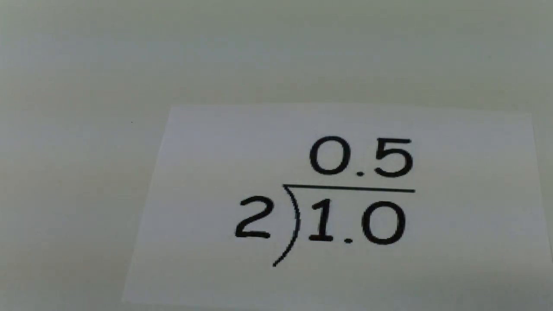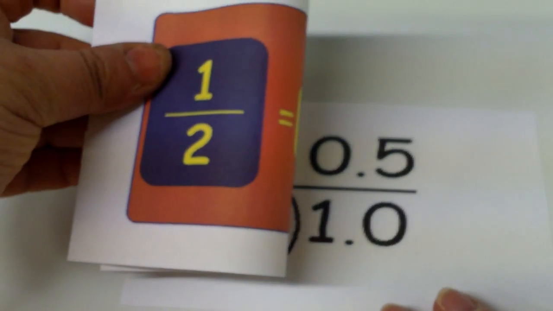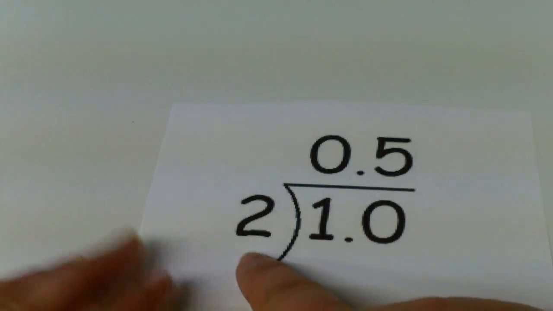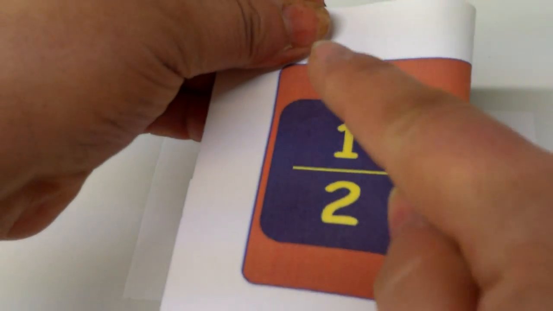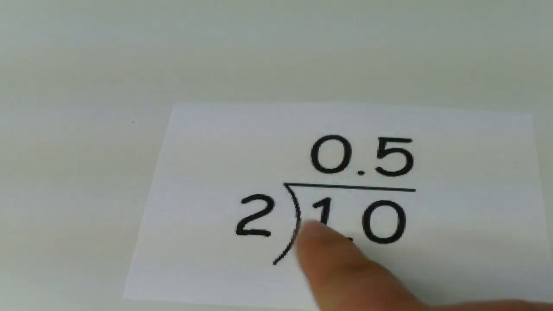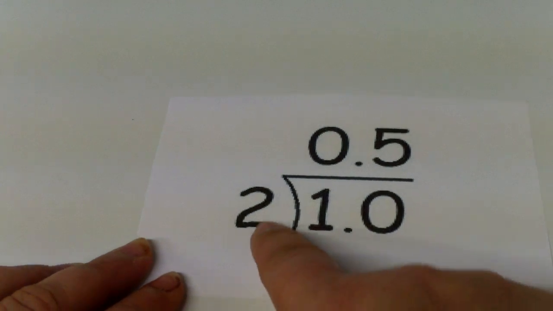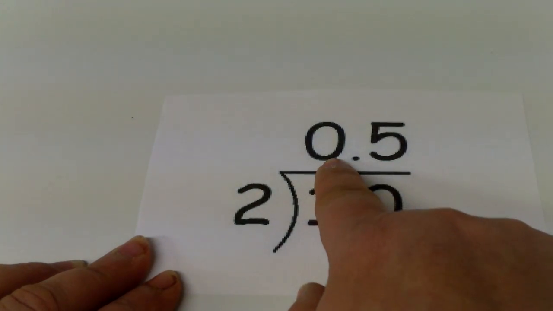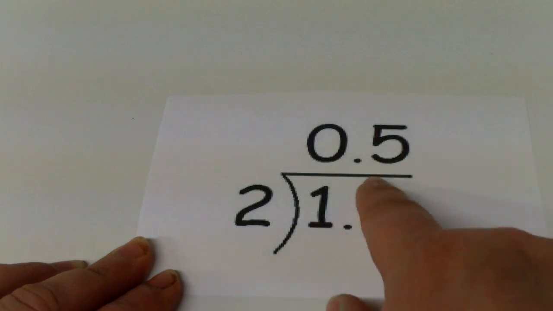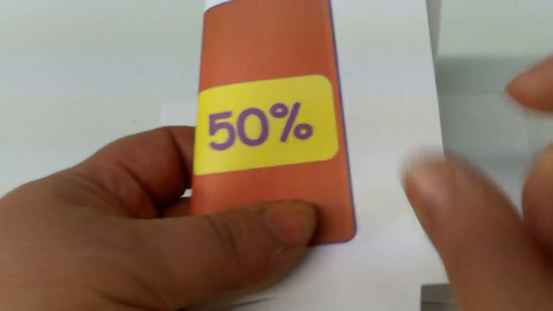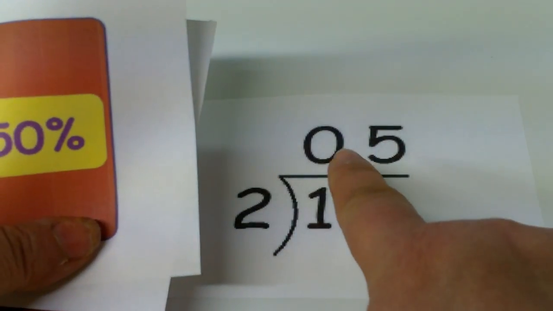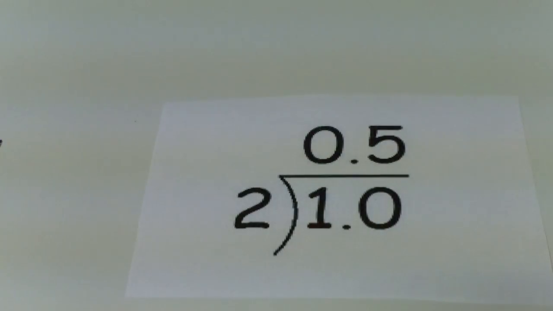So if you had to actually deal with, as we had before, 1/2, you actually take 1 divided by 2, because that is literally what we have here. When you see this, 1 divided by 2, it means 1 divided by 2. Place the decimal, set it and forget it, and do the division, and you get 0.5. That is why and where we get 50% from, because now we take that decimal and make it a percent. See? Not that bad.